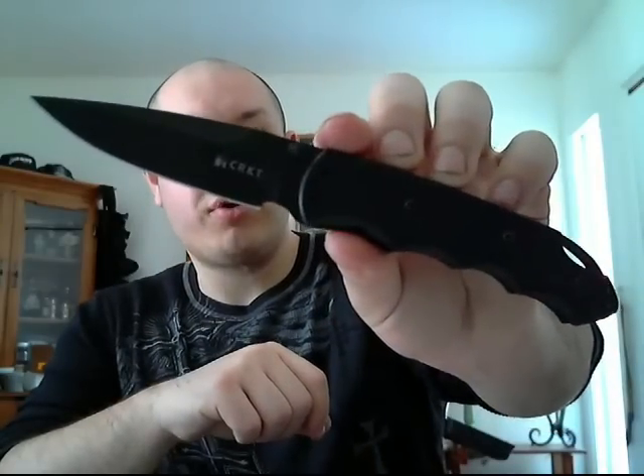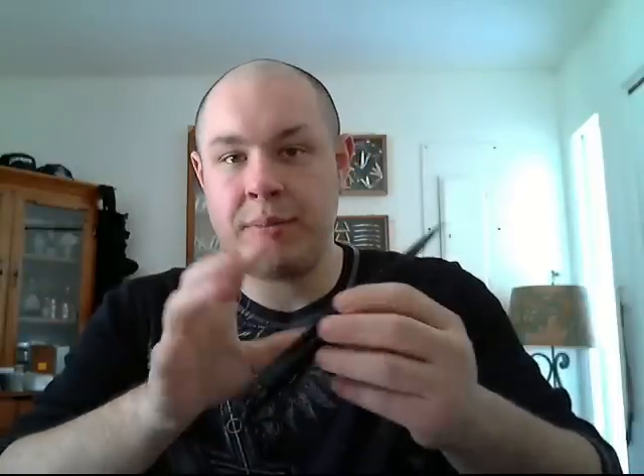Plus, I have a knife review coming up very soon of the CRKT knife. I did show this before — this is a Fire Spark, very interesting opening mechanism. I can say this is the sharpest CRKT I've ever had out of the box. It's ridiculously sharp, just as sharp as any Spyderco out of the box, any Benchmade, any other company. It's crazy sharp, which is very, very nice. But really interesting design. So you'll be seeing some more on that when I do the review.